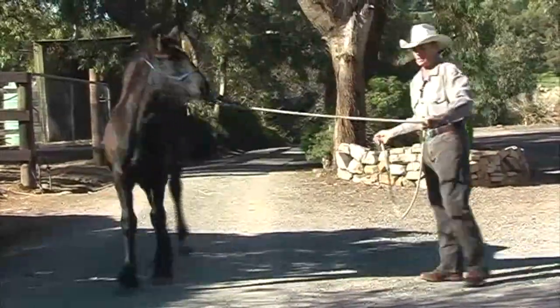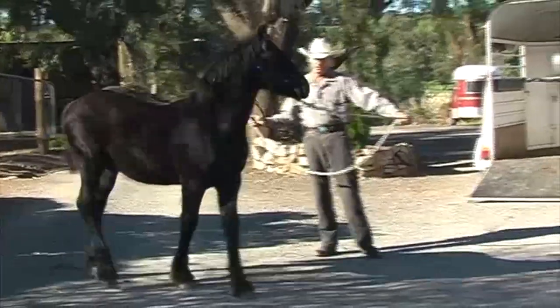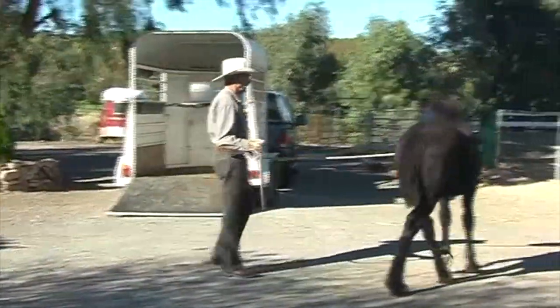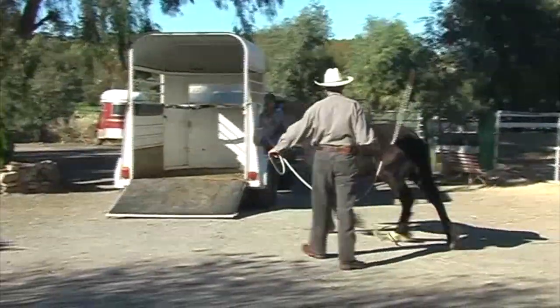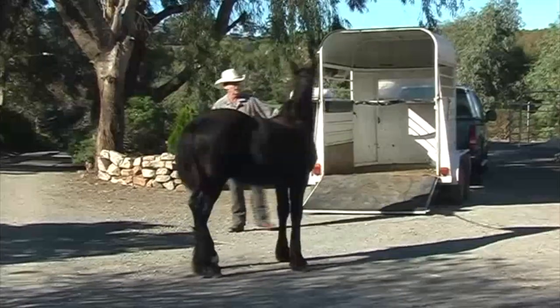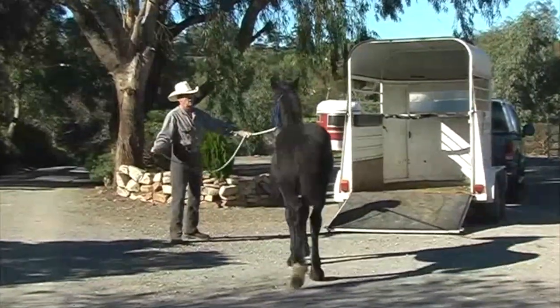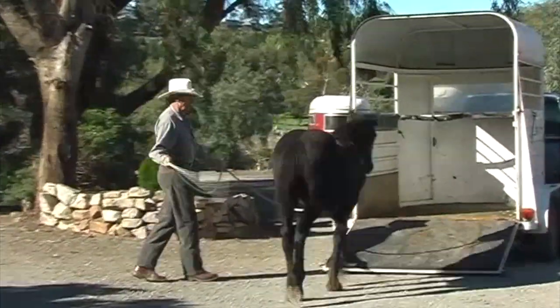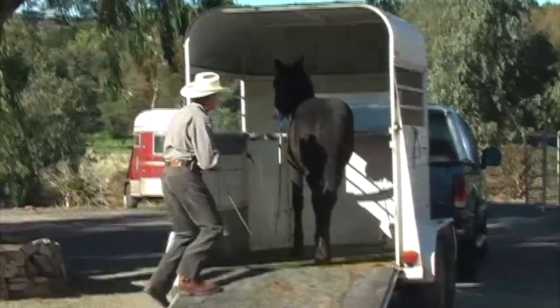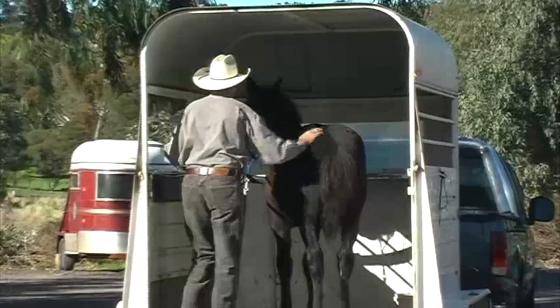if I like to spend another 15 minutes, I could go and sit on the mud guard and put him in from there. So I could lunge him around the property, lunge him. Good boy, he's a good boy. He's a good boy.